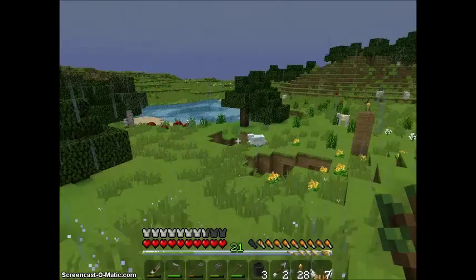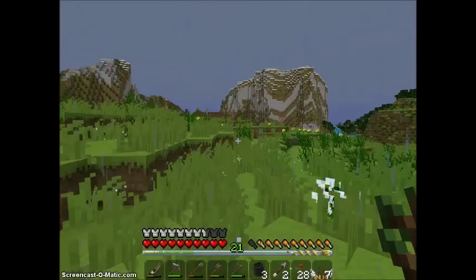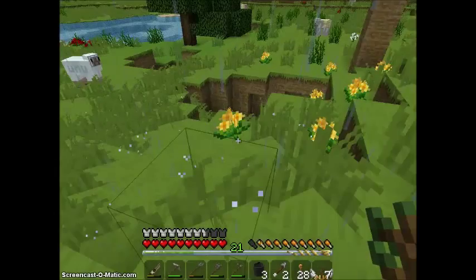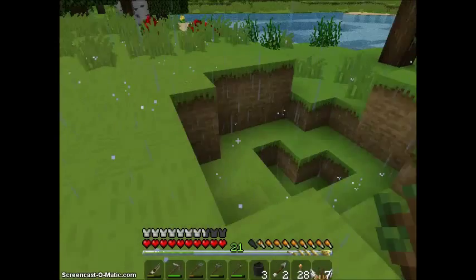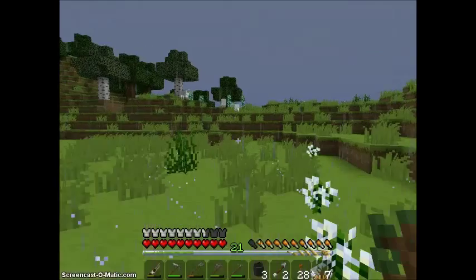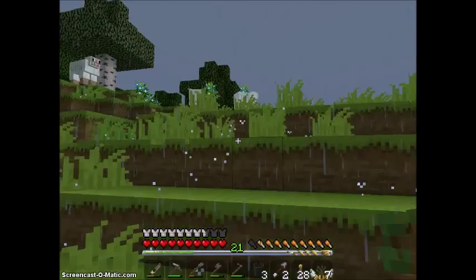So as you can see, this is still very close to, well, there's my mountain, there's my hut. It's still very close to home. I've found a few good spots that look like they'll be good to mine. I haven't been down there, but you can see I have a torch up because I saw it while I was working on getting some wool.